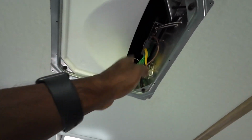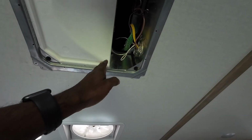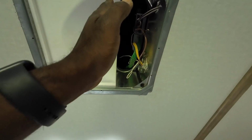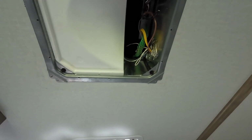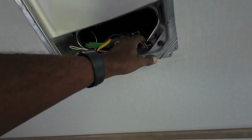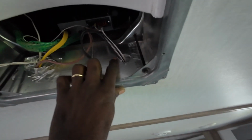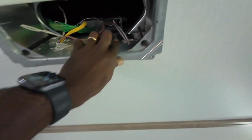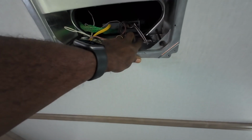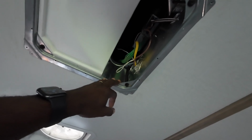So I don't need to install the tape that they sent with it, because normally there would be a baffle wall here, and you would have to tape it to that mount. So I don't have to do that step, but I do have to use the tape for this. That tape was loose. See how that hole is? Now I'm going to seal that up with the tape, put a little bit more on this one, and we should be Gucci.